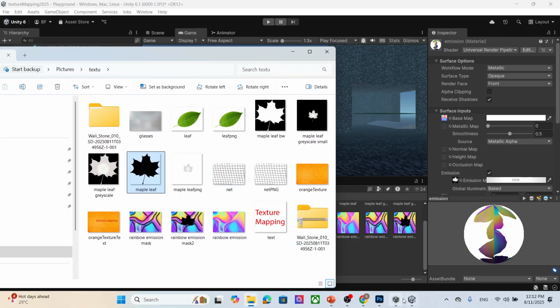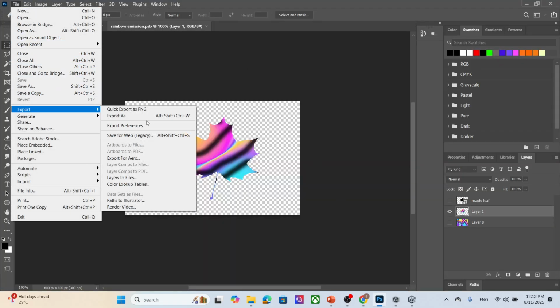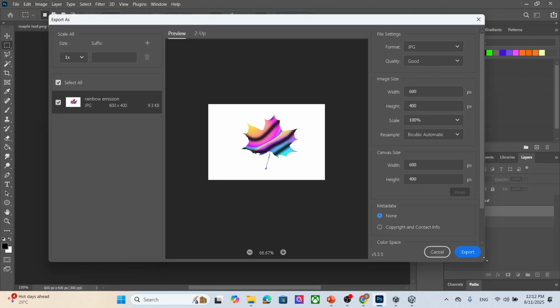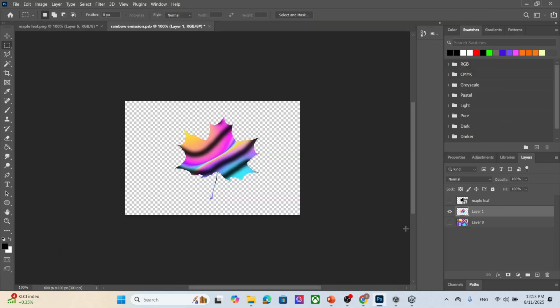Okay. Yeah, export to JPEG. Export. So rainbow emission leaf shape, leaf mask.